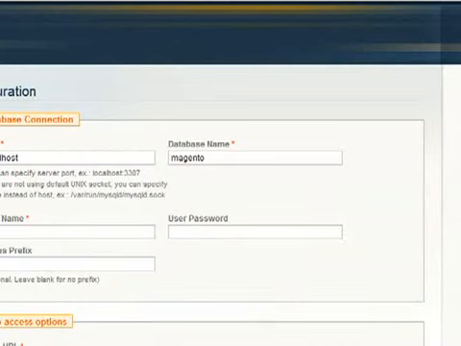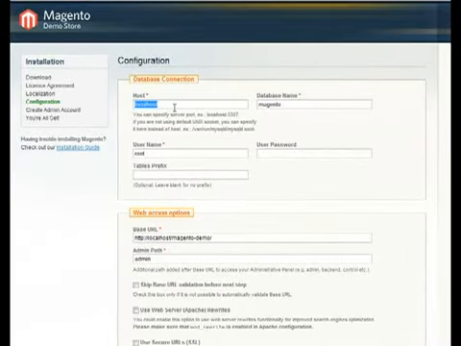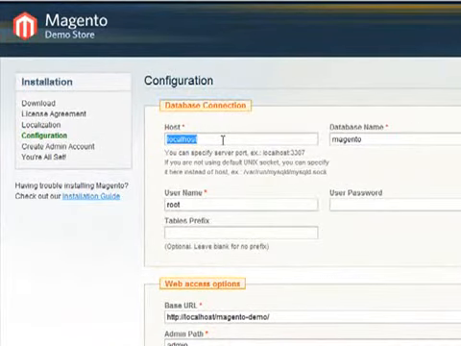As you can see, the next page is the configuration of the database. Now Magento doesn't automatically install a database as you go through the process, so you have to set that up first. You can see the host is the localhost. I'm setting up on a localhost using XAMPP, but localhost is what you would most likely use if you're installing it online. If your database server is on a separate server, you may have to use a URL.